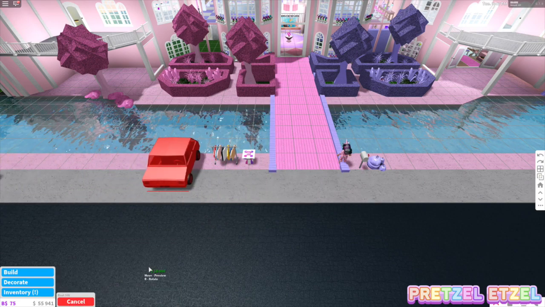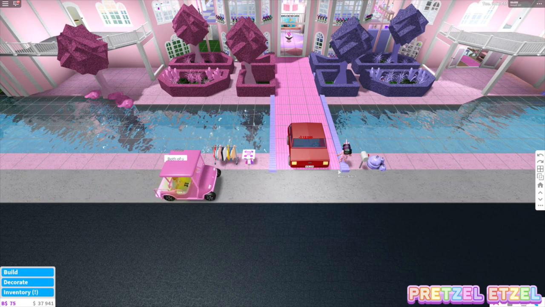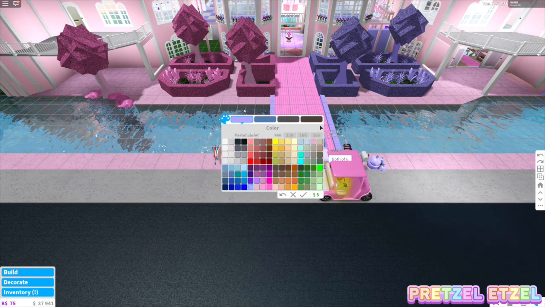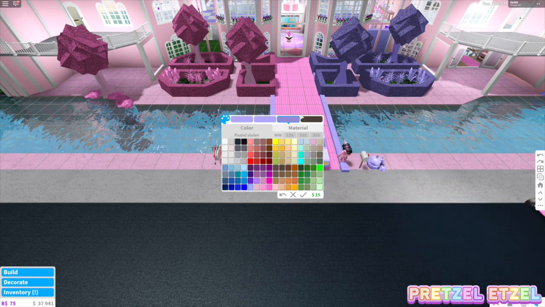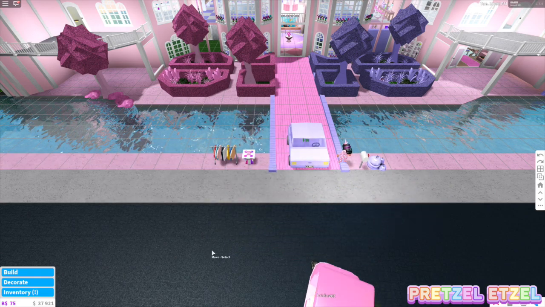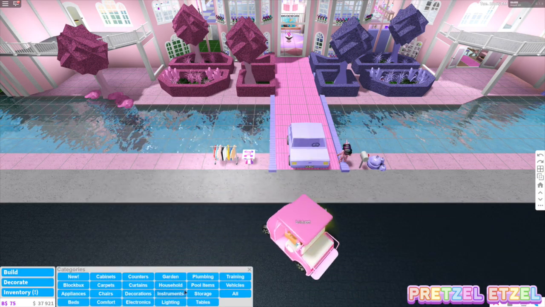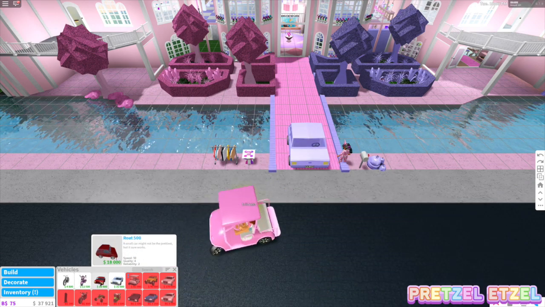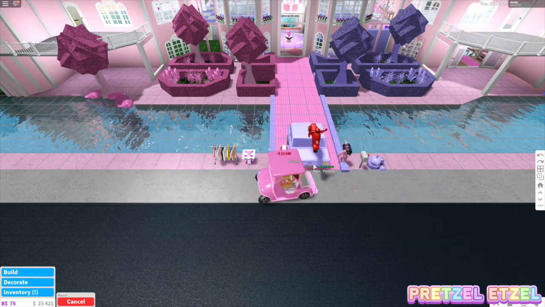We're gonna put this one right here. I'm gonna paint it really quickly. I guess we'll make this purple. And here we go. Okay, let's also get this scooter, which is a speed of 40. There we go. Okay.